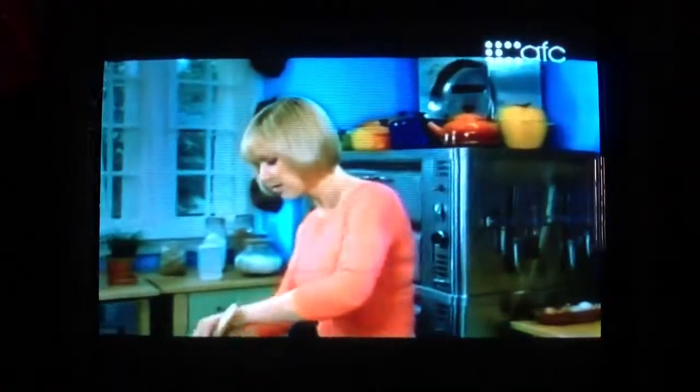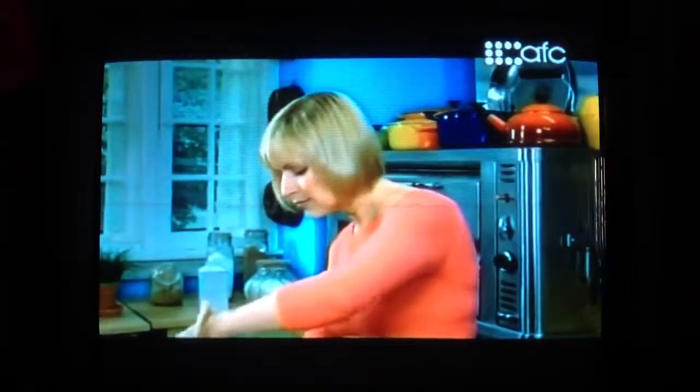All right, and in go the peppers and the onion. And I'll give that a stir. And the key here is to cook the onions until they're translucent. This takes about 5 minutes over a moderate heat.